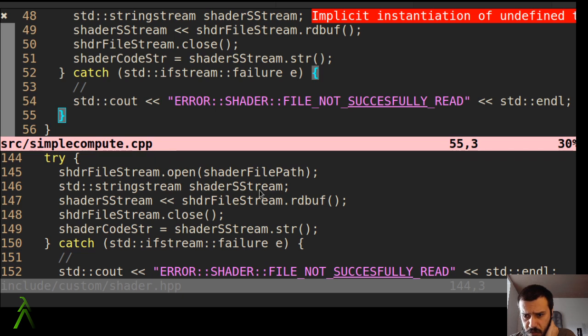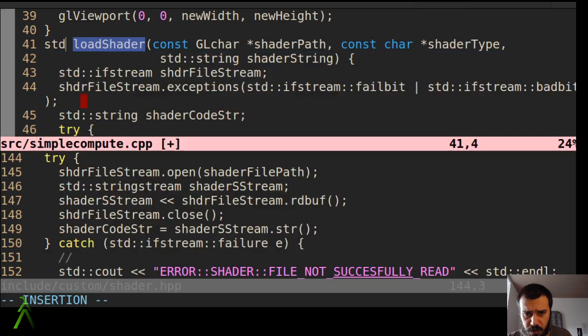Great. C++ can get complicated. It really can get complicated.